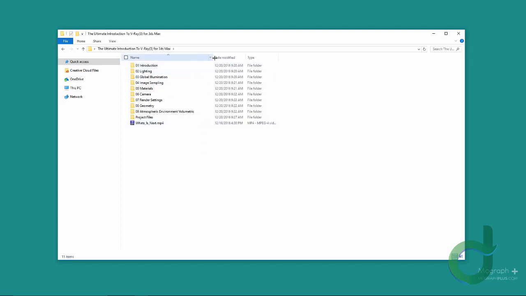All the models or textures used in this course are made by mographplus.com or properly licensed to be redistributed by mographplus.com through this course and cannot be used elsewhere commercially. If you own the rights to any of these models or textures and you think we have licensed them through the wrong person or organization, please feel free to contact us at info@mographplus.com.